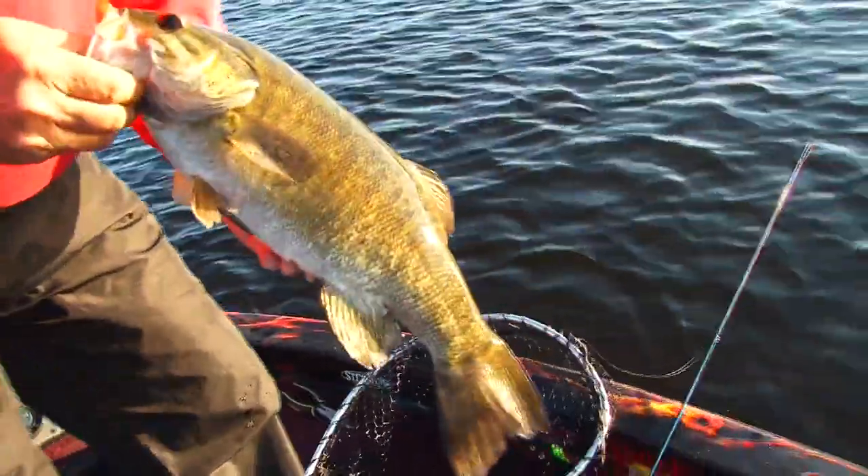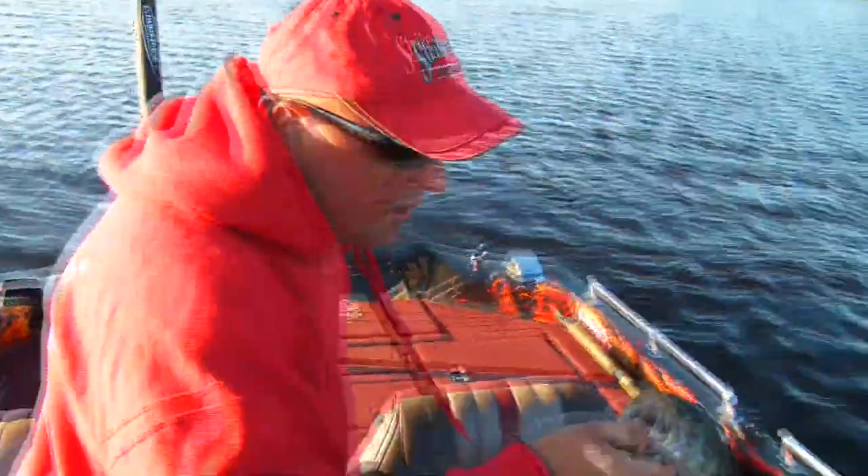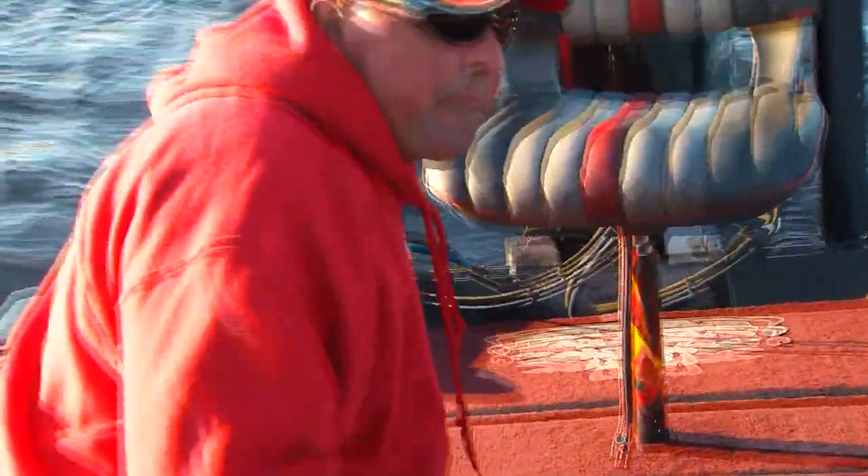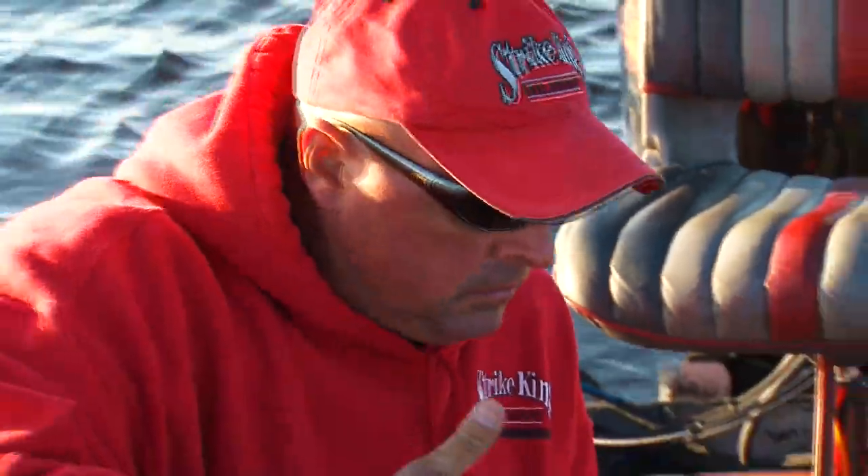I'm going to put a few in the box, because what I don't want to do — it's just about the angle preference — is putting them on the exact same spot where you're fishing and spooking other fish. If I get three or four, maybe five, that's my limit. I'll move a little bit, let those fish go, come back, another pass. Back and forth. Same cadence, same spot, same bait, same result. So let's go.